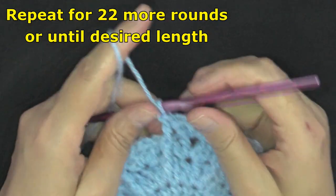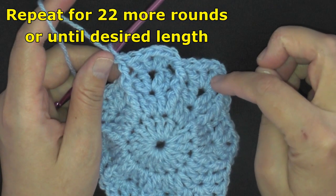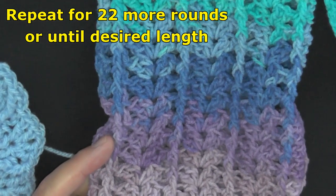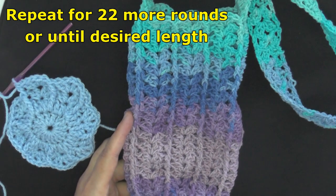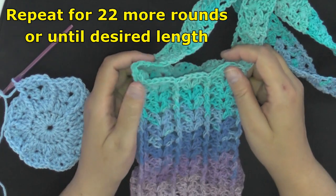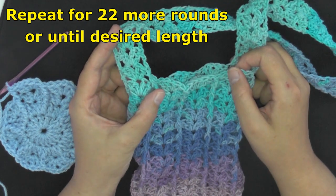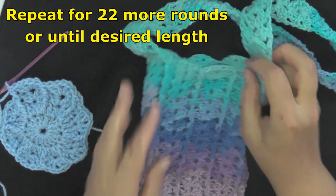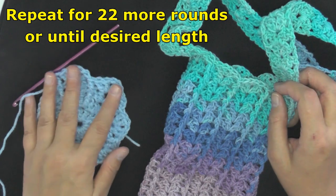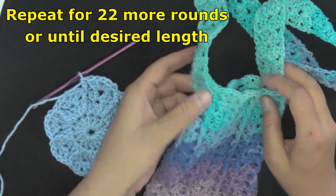Okay, I'm going to check my pattern. I did this for a total of 22 rows. But you can go more. I don't know what size bottle that you want. You can also go shorter. But do as many rows as you want. And then I'm going to show you how to create the strap. So I'm going to go ahead and do this for a few more rows just so I can more easily show you how to do the strap.